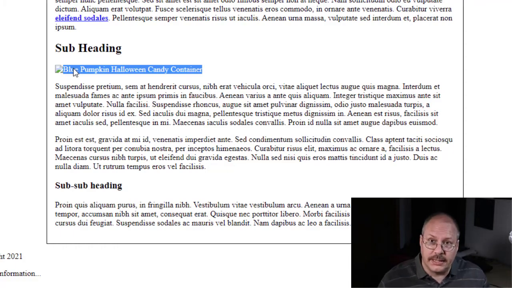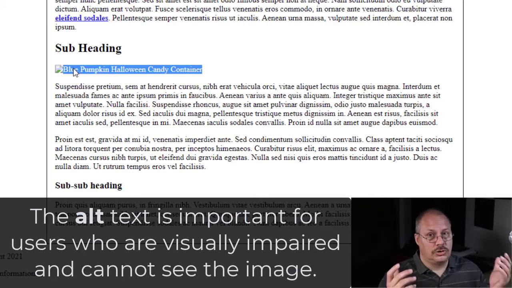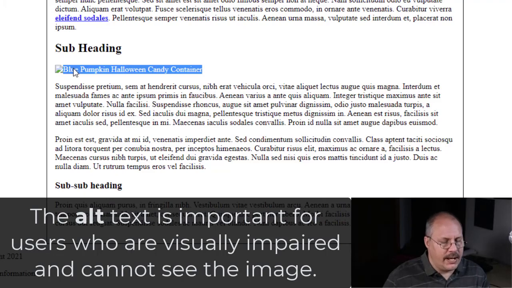More importantly is if you're working with someone who's maybe visually impaired and they're having a screen reader read the web page to them. The alt attribute lets it describe what that image is to that person. So now they can still get the benefit of that image. Now, we don't want to make really long alternate text, okay? Generally, a couple of words, maybe up to 15 or 20, that's all you want.